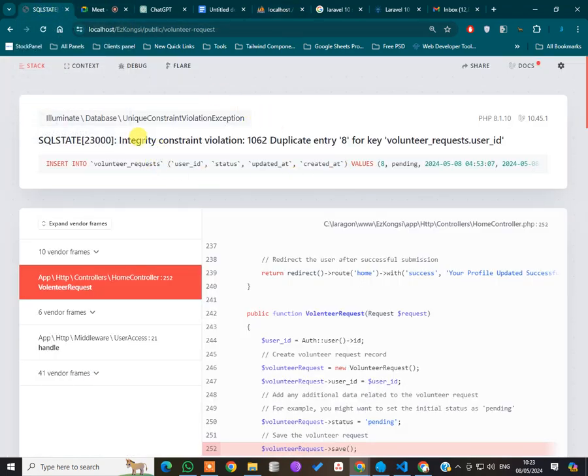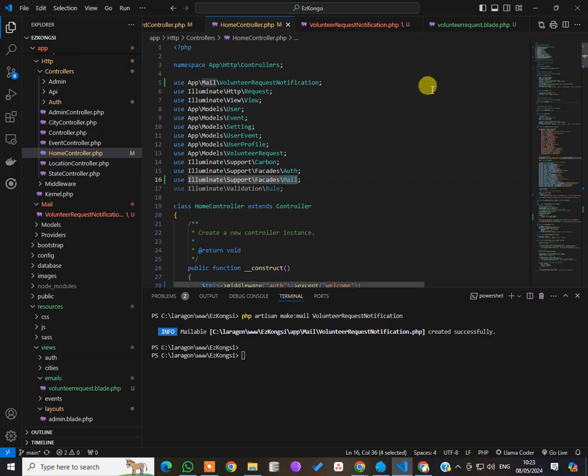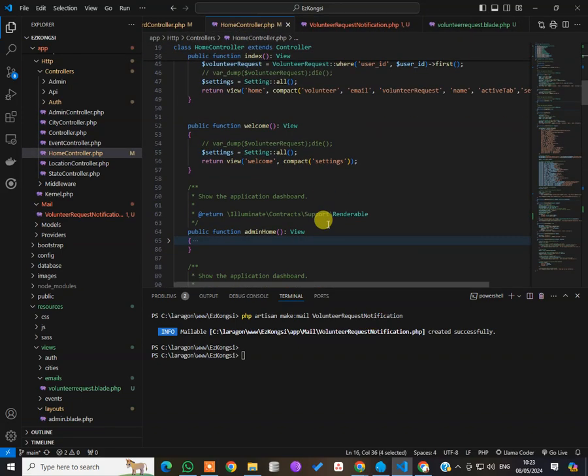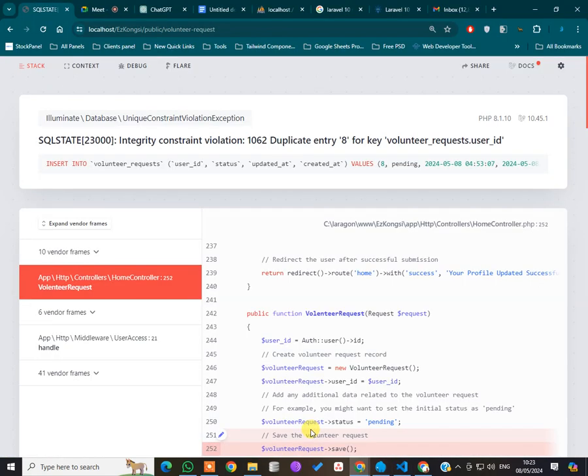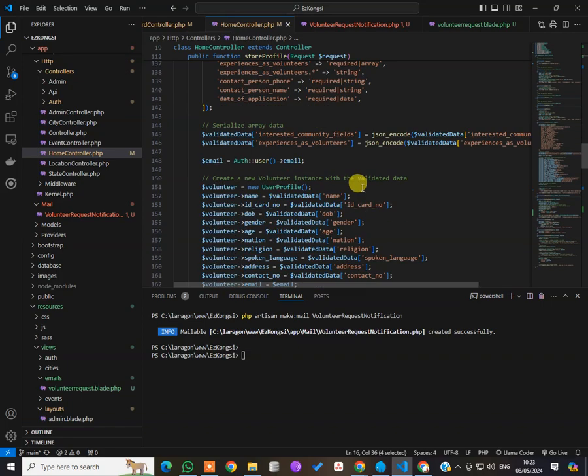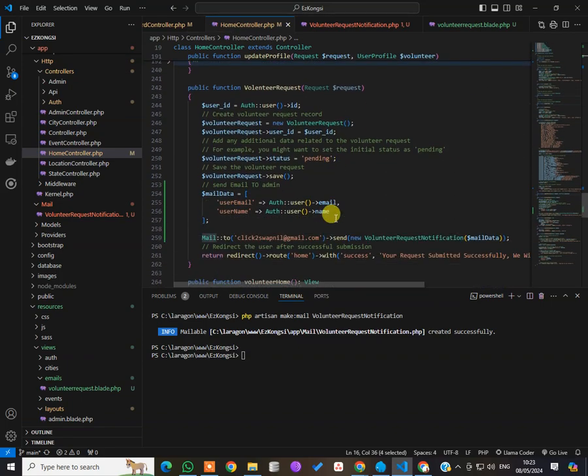Integrity constraint violation, duplicate entry 8 for the volunteer. Yes, okay, got it. We are trying to do the same thing again. That's why the problem here. First I just sent the request, and again we are trying to update this one. But this time it should not say sending the request like this. Save.